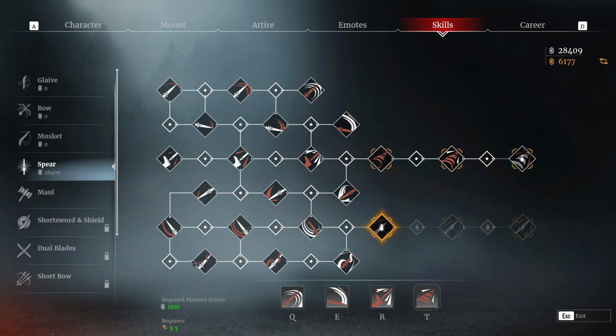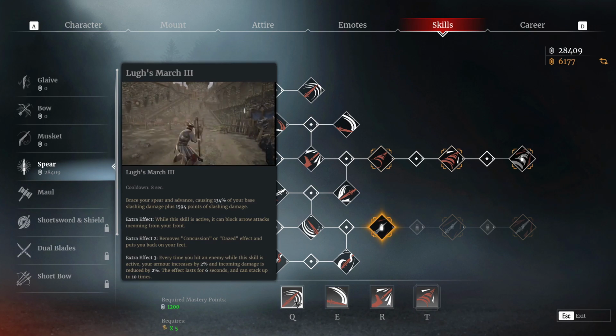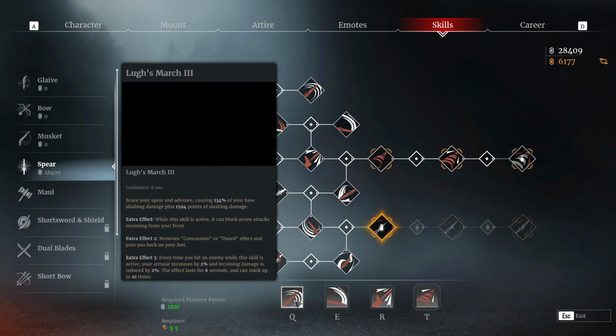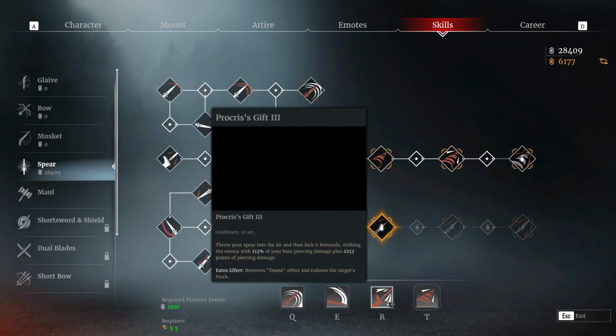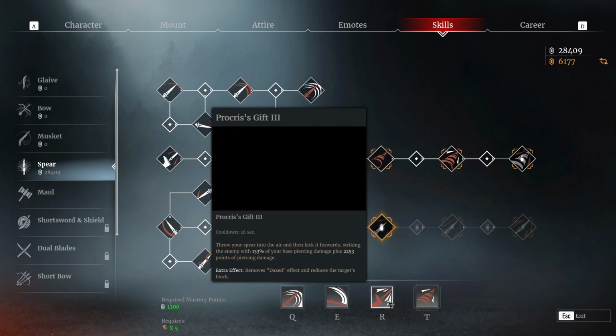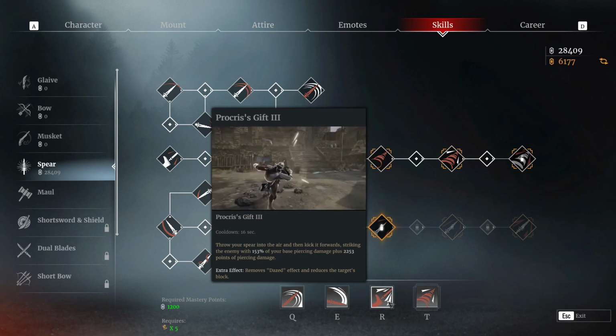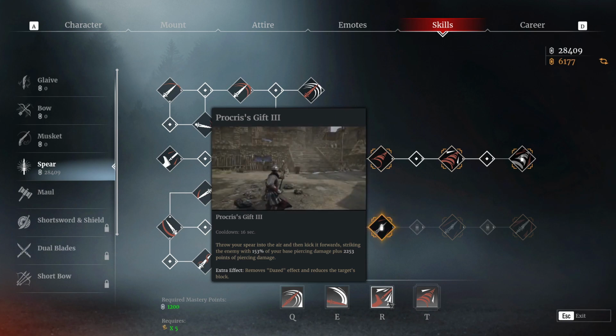A big thing with the skills goes back to the attributes. When you look at the skills, they will specify what damage type they are. For example, this Lose March is a slashing damage ability, versus Procris's Gift, which is a piercing based ability. This is a big part with those attributes, is what the damage type of your abilities are and then how it will scale. So if a lot of your abilities are slashing, most likely you will be pumping into something like strength. Versus if you have stuff that's a lot of piercing, you might be pumping into something like agility.